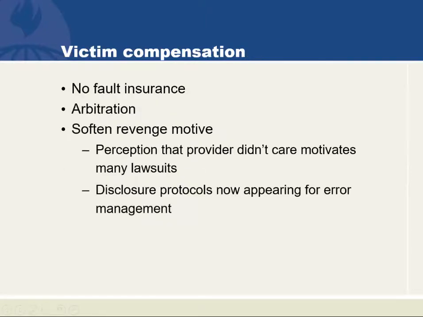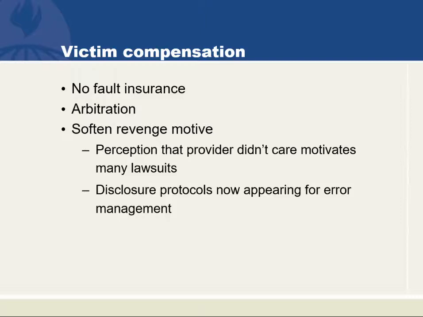This goal of victim compensation could be accomplished through no-fault insurance. And in no-fault insurance, there is not a legal approach to this. There could be arbitration to have committees look at cases where there might have been an error and award victims monetary compensation when the arbitration committee decided that there was a reason to compensate the victim of a medical error. Now, this might soften the revenge motive.